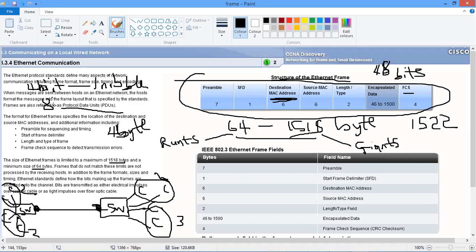Then 8 bits is equal to 1 byte. Now we look at this place. This is 48 bits. If you want to convert it to bytes, divide it by 8. And when divided by 8, this is what we now have, 6 bytes. And a MAC address does not change, it's always unique.